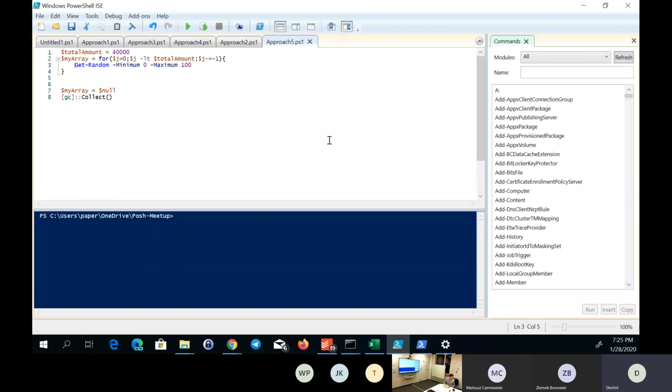Any questions? Did you try a System.Collections list with object type? Yes, you can. List will work as well, because array list and lists work very similarly. So no difference in speed. The difference in speed will be only with millions of elements, and it will not be very big.